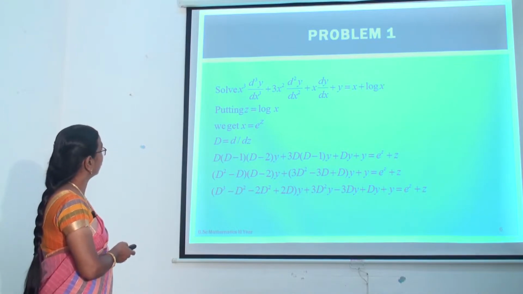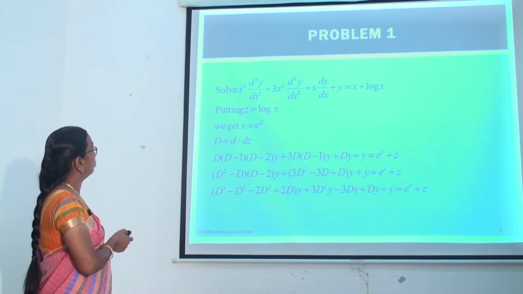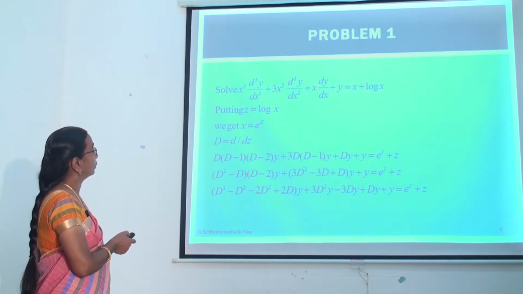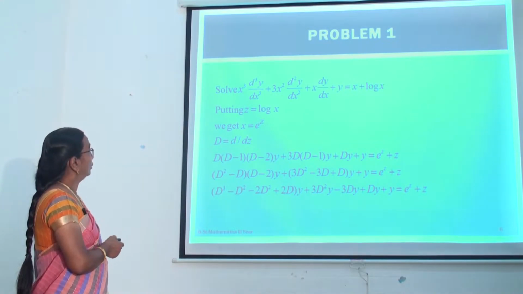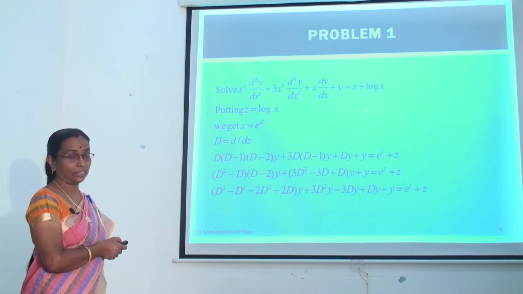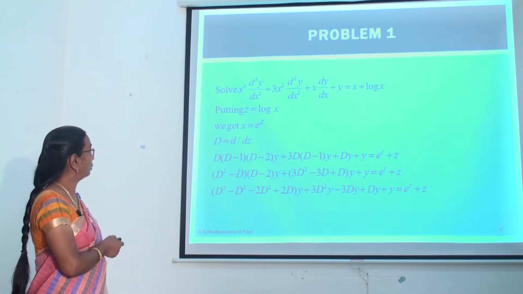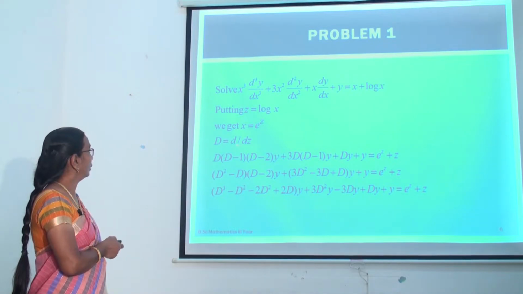Yes, consider this problem: x^3 d^3y/dx^3 + 3x^2 d^2y/dx^2 + x dy/dx + y = x + log x. See, I am going to convert this problem into a differential equation with constant coefficients. As I have mentioned, the substitution is z = log x and x = e^z, capital D = d/dz.